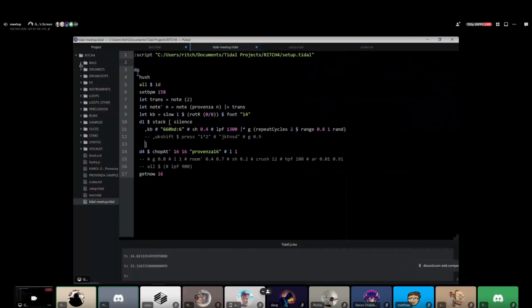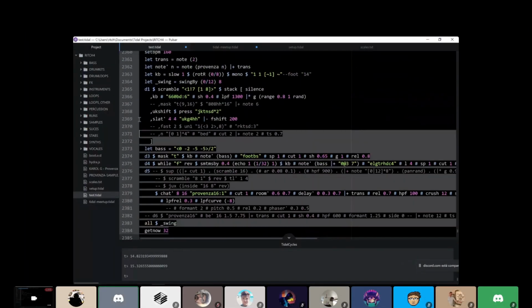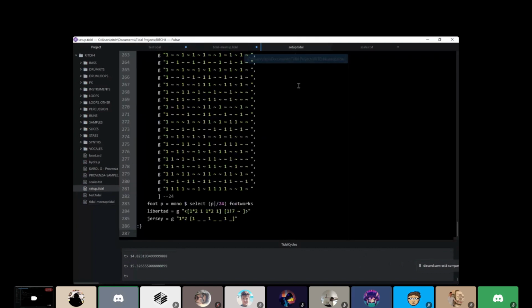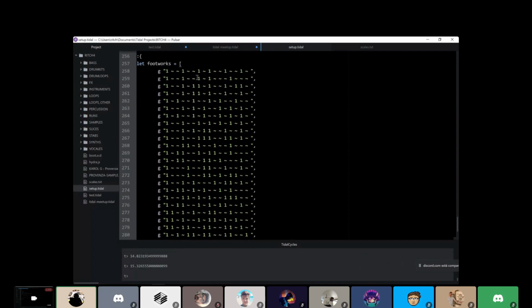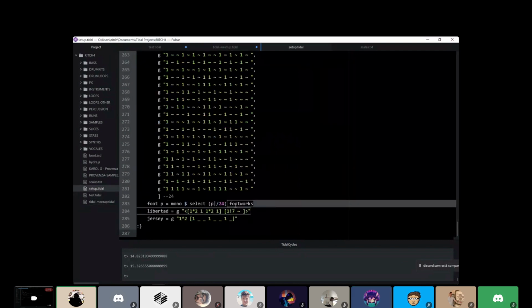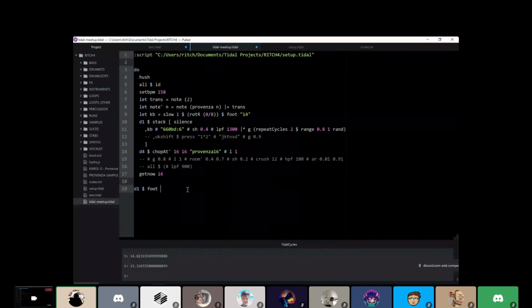Any other questions about code? Could you go over that big thing that looked like an array, the footwork? I didn't quite understand how that works. Okay. So this is an array of just patterns. G is gain, just an abbreviation. These are just gain patterns. So when I want to use these rhythms, I use the function foot that I have defined here to call any of my footworks as I call them, and I choose a rhythm and play it with a sample. And since inside it uses the select function, I can also pattern that.